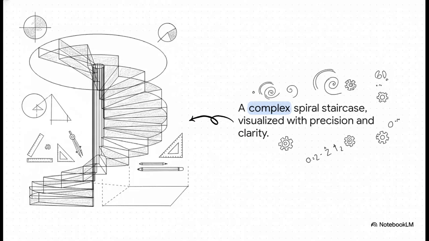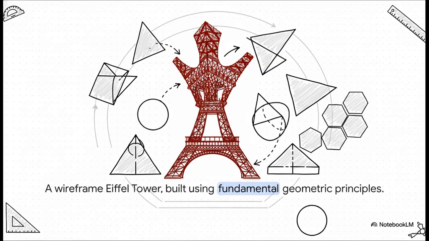And the results are just incredible. I mean, take a look at something like this complex spiral staircase. Trying to visualize and draw this perfectly on paper would be a huge, massive challenge. But with these tools, the geometry is just handled with perfect precision. Or we can scale things way up to a huge structure like the Eiffel Tower. Every single beam, every truss is placed exactly according to those geometric rules we've been talking about, allowing for this insane level of detail and accuracy.